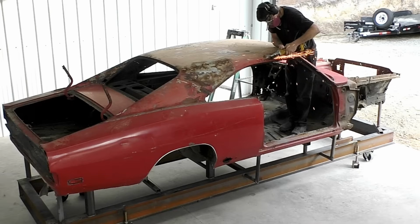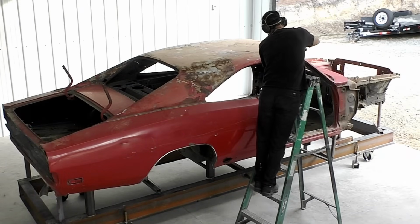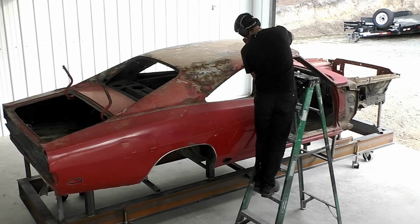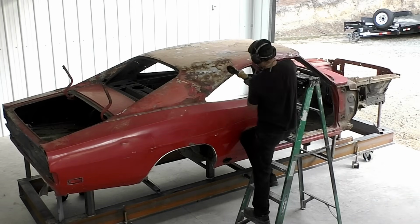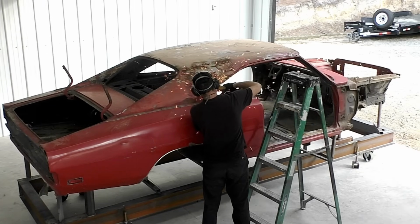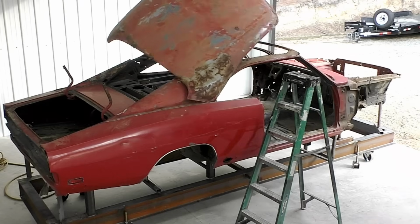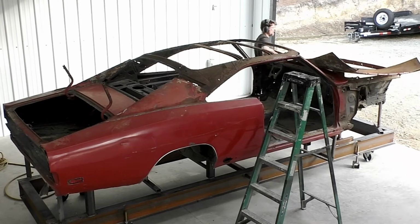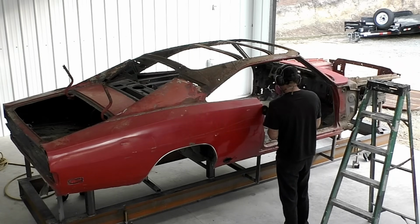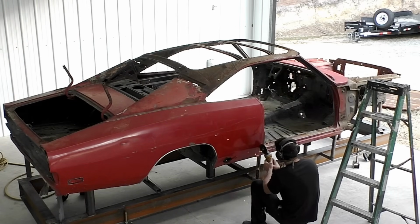You have to really watch with a car like this. I don't know the whole story about how the owner bought it, but I saw a picture of the car when we were talking about me doing the work, and honestly, even for myself, the picture didn't look that bad. So you have to look at these cars and really dig deep. A lot of these cars, you have to get under them. You have to see how bad they are, and then you have to realize that that's just what you're seeing. Once you start cutting off this roof skin and these other parts, it's just going to expose more and more damage. Usually they don't get better the further inside you go as far as removing parts and everything else. So just be aware of that.